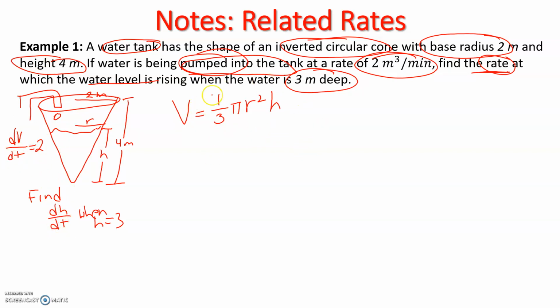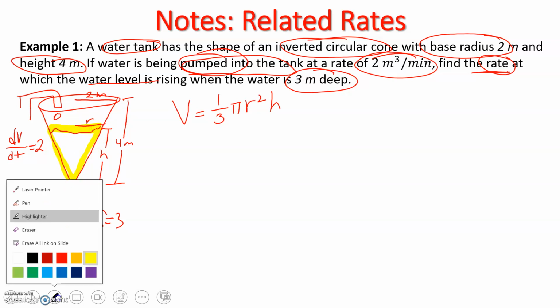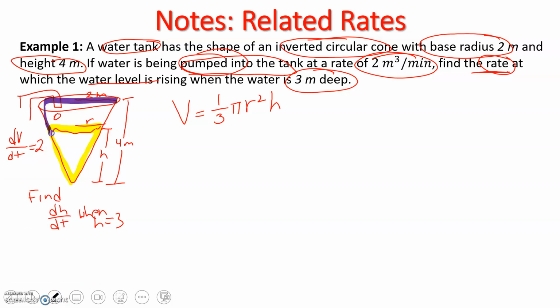If we currently differentiate this function, we have a problem because this has r squared and we do not know dr/dt. So what we'd like to do is to create a version of this equation that only has V and h. So we're going to jump backwards to some of our high school geometry knowledge. If we look over at our inverted cone, we'll notice that the water level forms almost like a triangle, right? And that the cone itself forms another triangle. When looking closely at these two triangles, we can see that our yellow triangle and our purple triangle are similar.